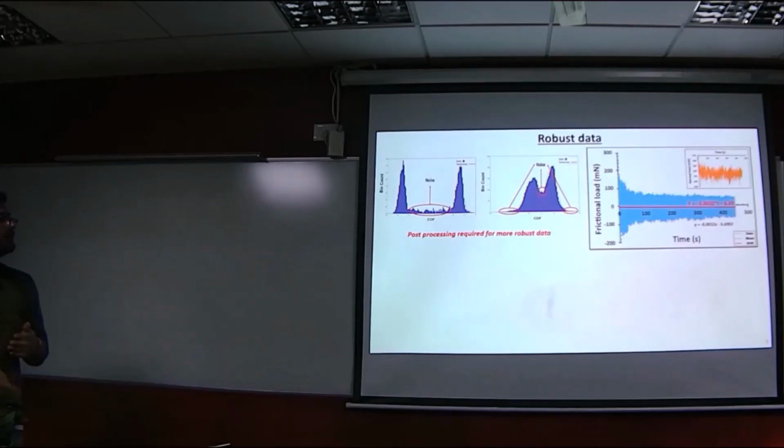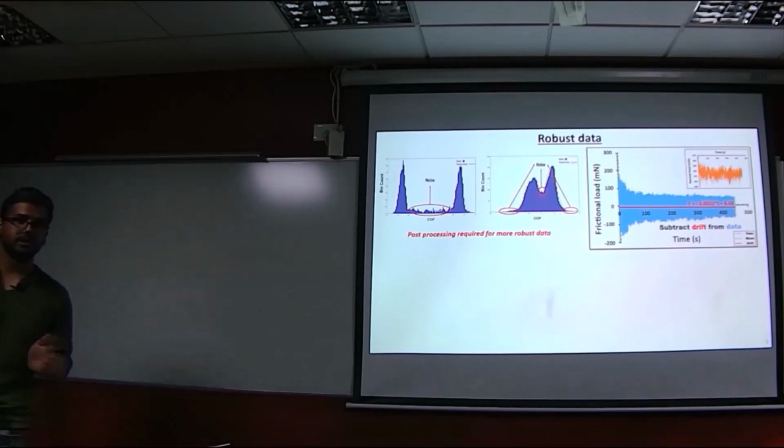This is the characteristic friction force versus time plot, how I would capture it over an experiment. The two main problems with the data are as follows. The first one is the asymmetry between the two peaks, which is indicative of a bias in the sensor in one particular direction, which is obviously not desirable. It's an inherent problem with the strain gauge mechanism. So what we simply do is subtract the drift, quantified by the red line, from the data to correct for this asymmetry between the two peaks.